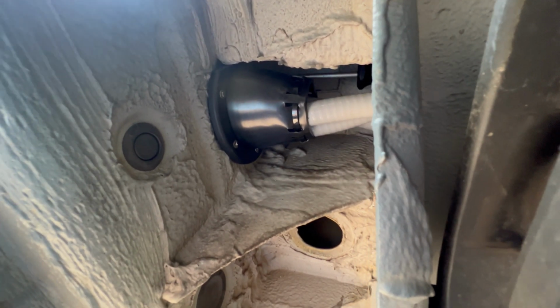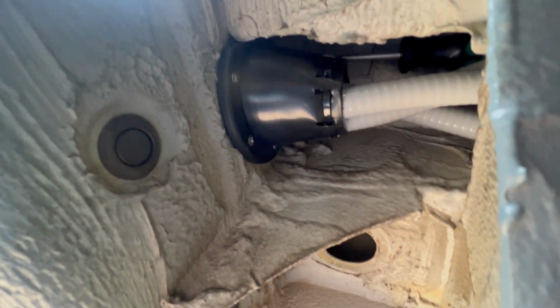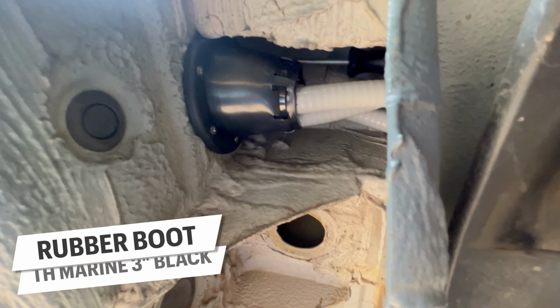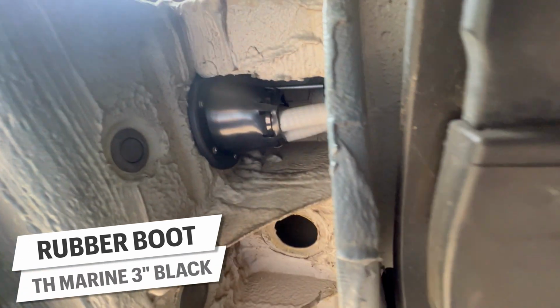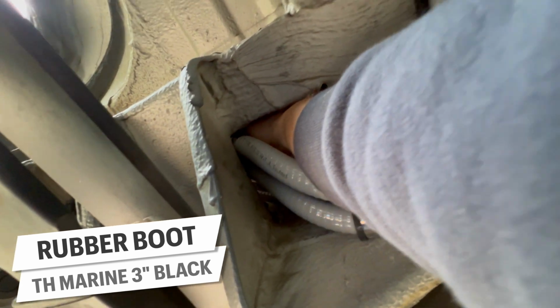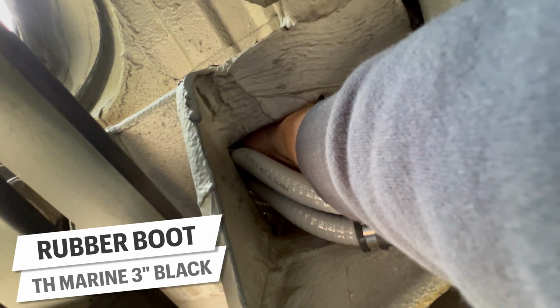Alright, so you remember those holes we drilled before where they are to mount this thing, a rubber boot from TH Marine? This was like a paper cut between the toes trying to get this to fit. You can see my screwdriver up there and then my arm jamming up and through the frame of the van, all while getting to lay on my back the whole time.